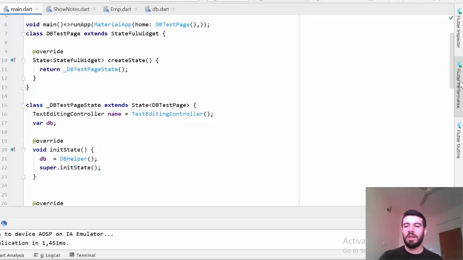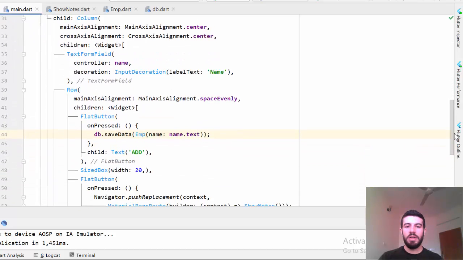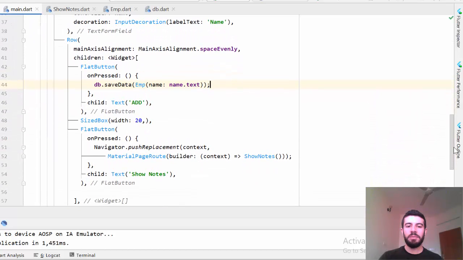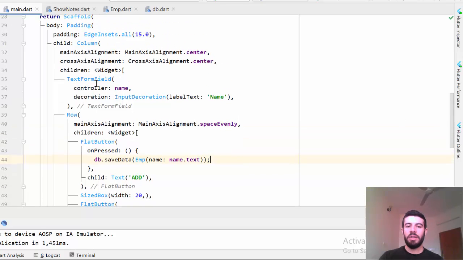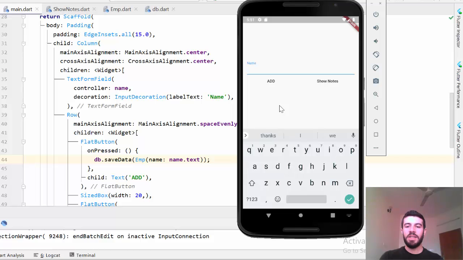Name is the TextEditingController, and this is assigned to the text field here, so it is the name for the text. Whatever I write here, when I click add, will be saved inside the database.